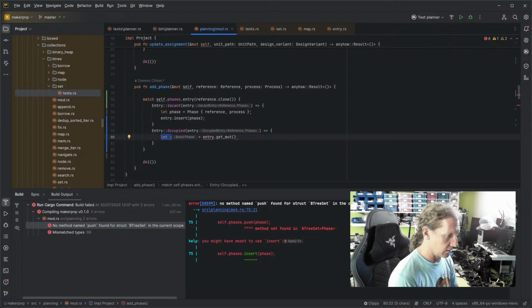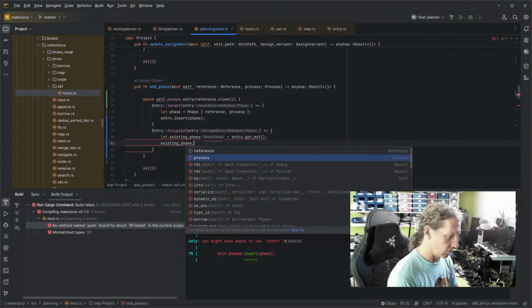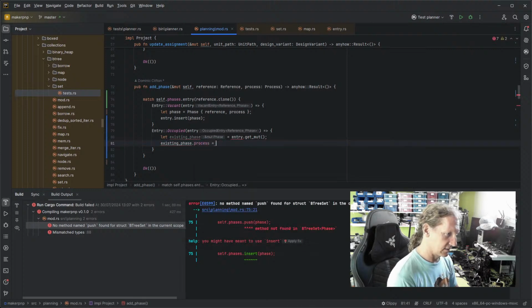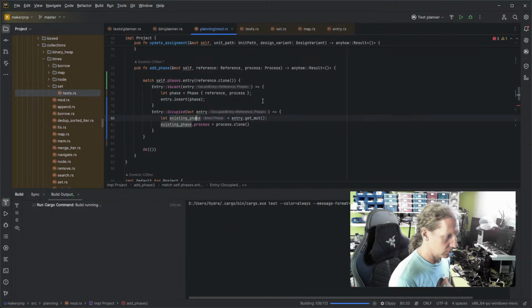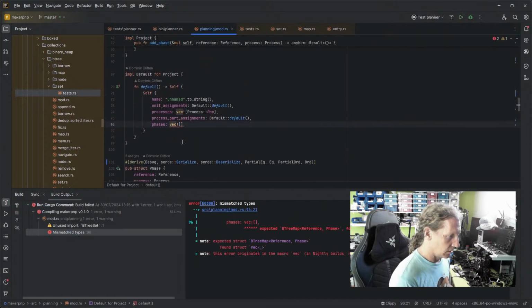Oh, we can say existing phase, and then go existing phase dot process is the new process. Or do we just build a new one and just replace the whole thing? Seems reasonable.